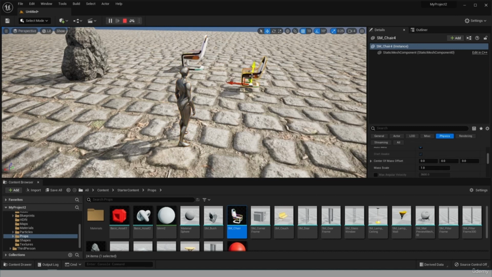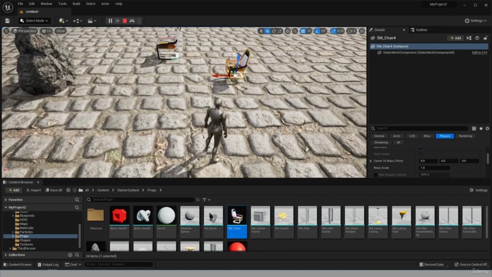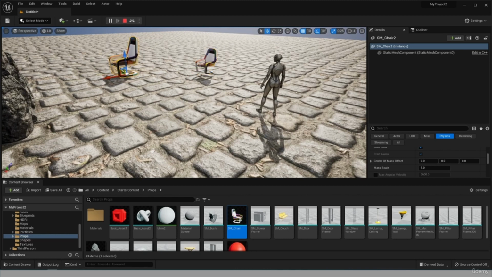For example, if you have a TV in your game and you're showing something unique on the screen, the display and what is showing will be unique for this particular TV. Otherwise, all TVs in your game will be showing the same thing, just the way we did with the chair. I can give this chair its own unique components, this one. And this actor will not have this. Or you can create a blueprint that will include many things inside it. And in this case, when you create instances of this blueprint, each and every instance of this blueprint will be the same. We'll be talking about blueprints in the next lesson.